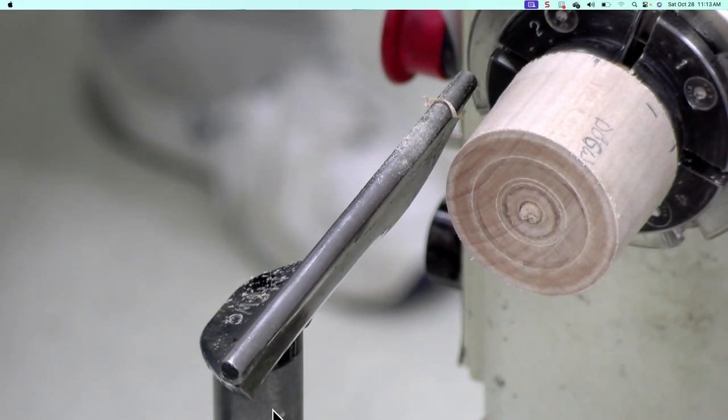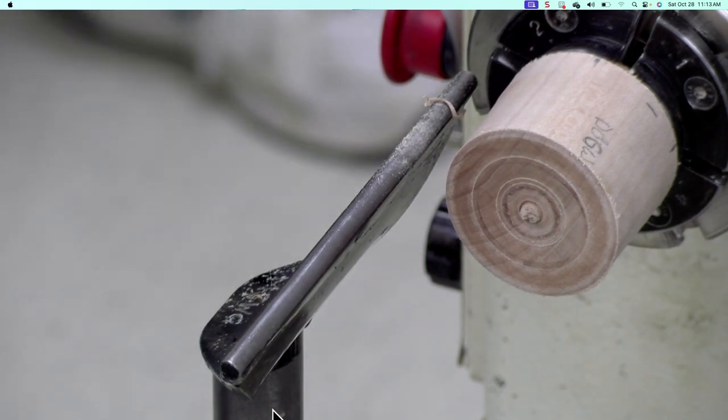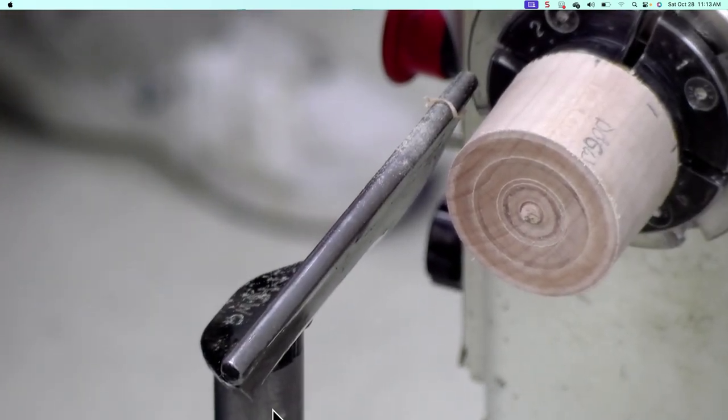Unfortunately, I need this piece up here now, but later on, if you want, you can come up and take a look at these threads. They look okay to you? Look pretty good. Okay, now what we're going to do is we're going to measure, because we have to get a nail that's going to screw into here. Now, let me tell you a couple ways to do this.